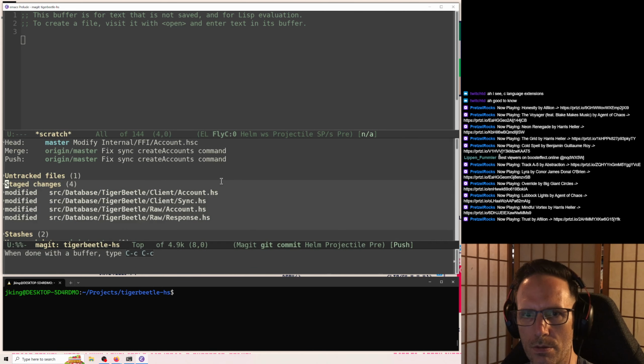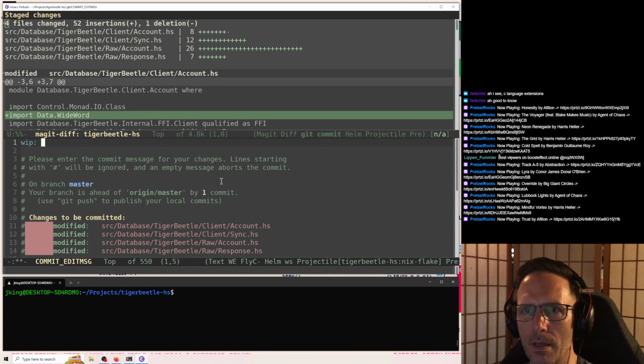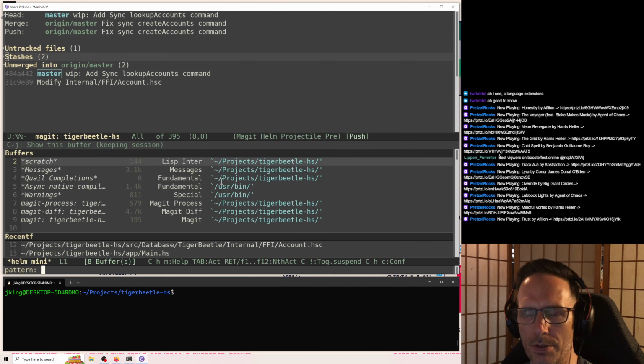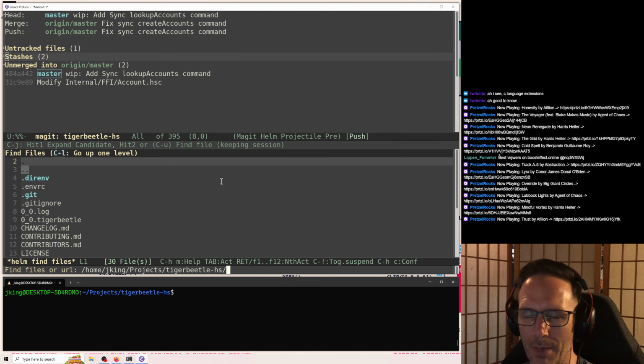Stage those. And we're going to call this like add lookup, sync lookup accounts. The reason for that is I kind of still want to do that account ID type that wraps the Word128 in the API.